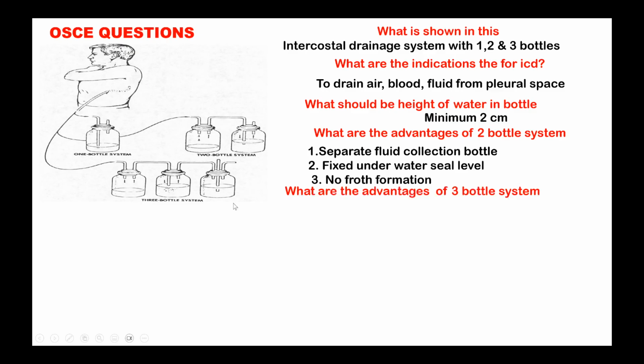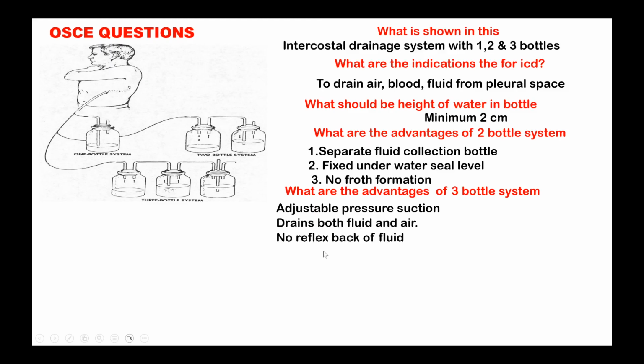What are the advantages of the three bottle system? Simultaneous control of suction and drainage is possible. Very good. Adjustable pressure suction is possible. Drainage of both fluid and air is possible. There is no reflux of fluid, so fluid will not go back in the drainage tube. Very good.